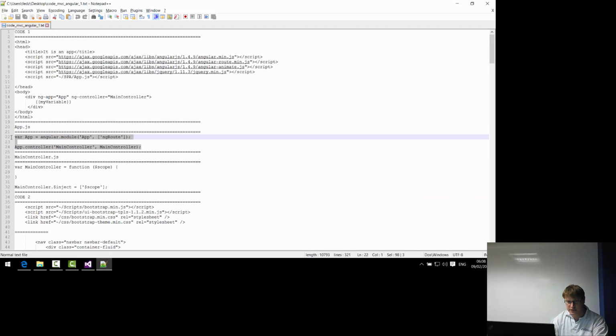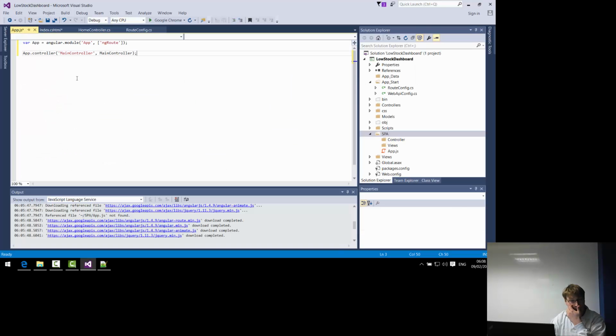And let's copy some code for the app.js. It's pretty much just a declaration that app will be an AngularJS module. I will give it a name, and we're going to inject some set of directives into our module. In our case, it's going to be ngRoute, and we're going to come to that a little later as well. And into the application, we need to insert a main controller as well.